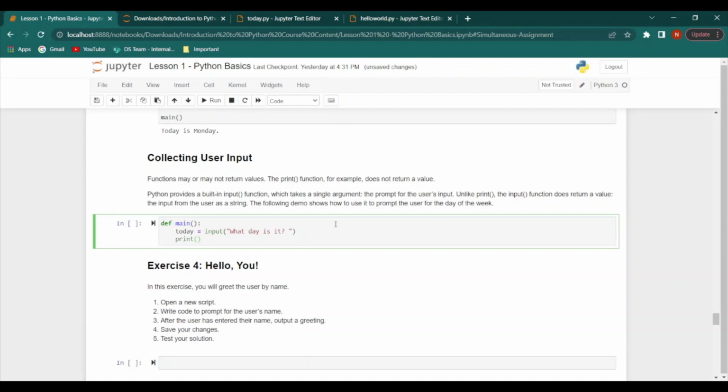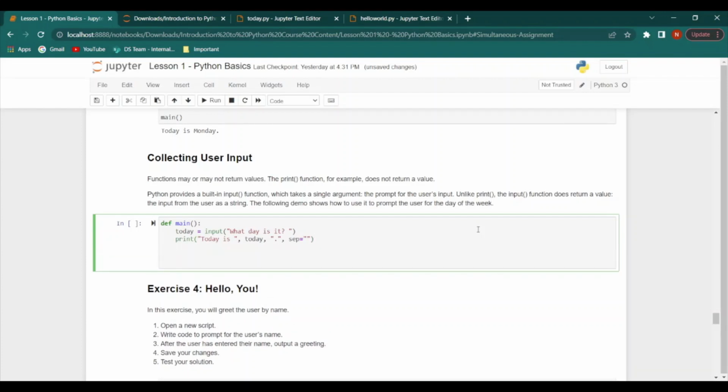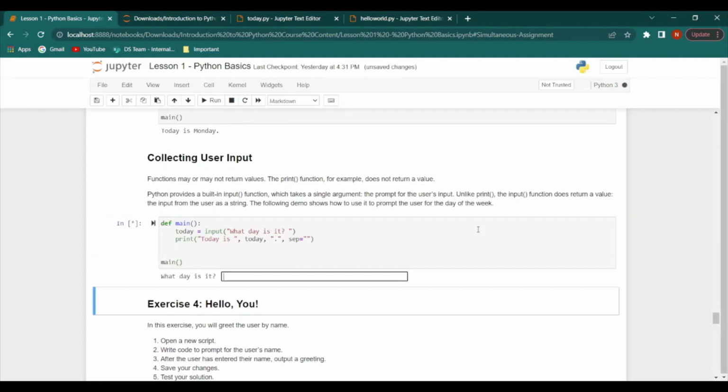Then we will say print, and within quotation marks, "today is", space, comma, today, comma, and we will put a period, comma, separator, once again, empty. Now we will call our function and run this.